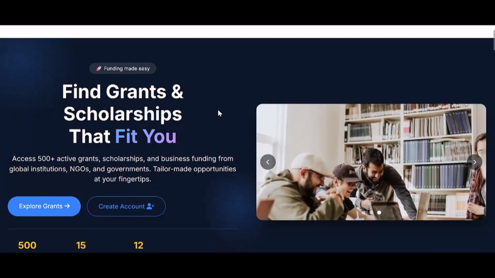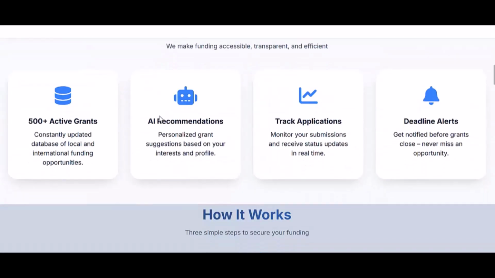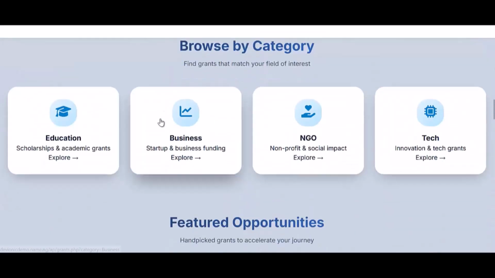You can see this is the home page of the website. You can see the images and the layout has been done properly for you. It comes with an amazing design and all that. The colors have been selected for you already.